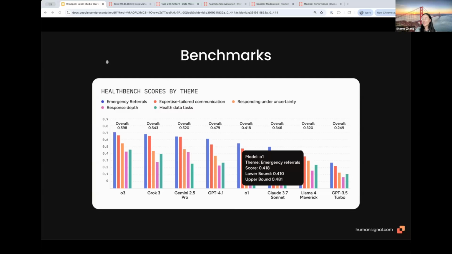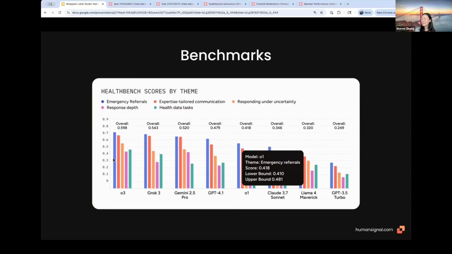So we've set forth on this task of enabling users to build their own benchmarks with interfaces in Label Studio designed for subject matter experts who might not be so technical. And so we're actually going to do a focused workshop on this on Friday, and I'll send over a QR code. I'll have a slide for that in a bit.